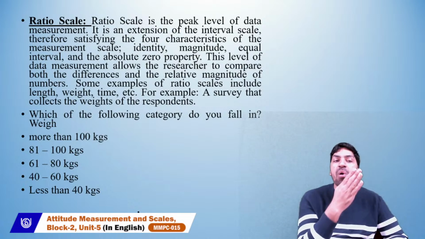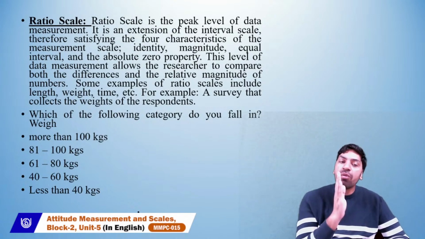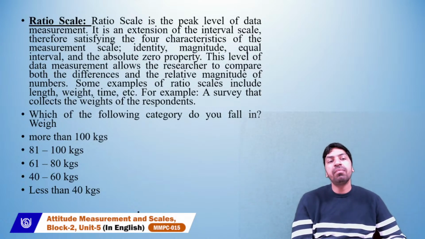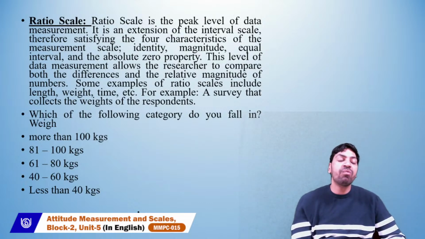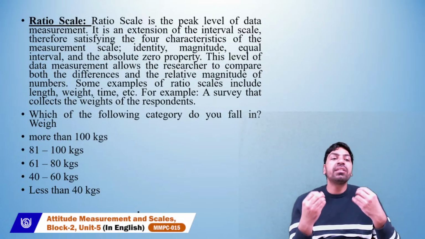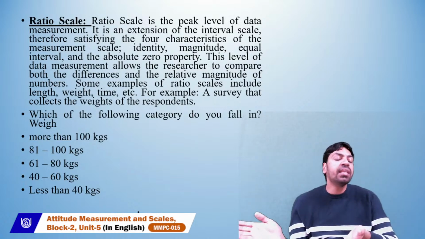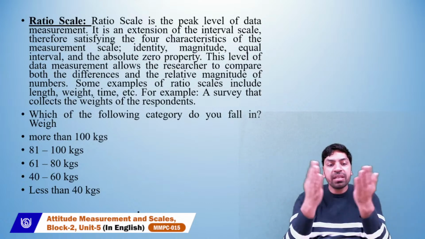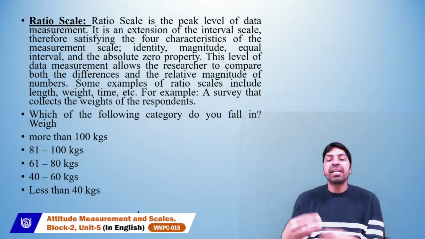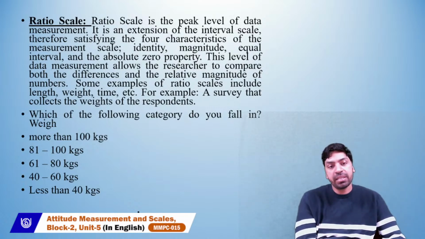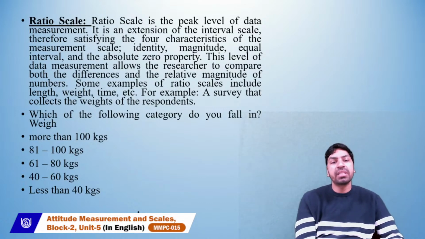So all these characteristics are followed in the ratio scale, and that becomes one of the key types of the ratio scale, where we can measure height, weight, time, length, width, anything, diameters of a cube. If you look, there are various options to be prepared, so that the correct option a student or a teacher or a reader could mark in it, and that becomes the ratio scale.